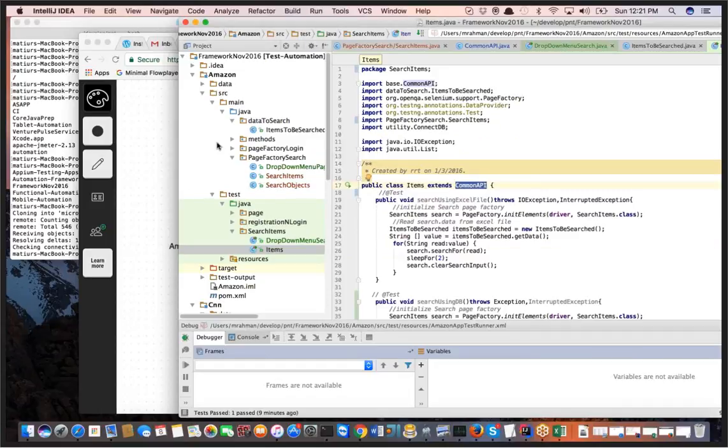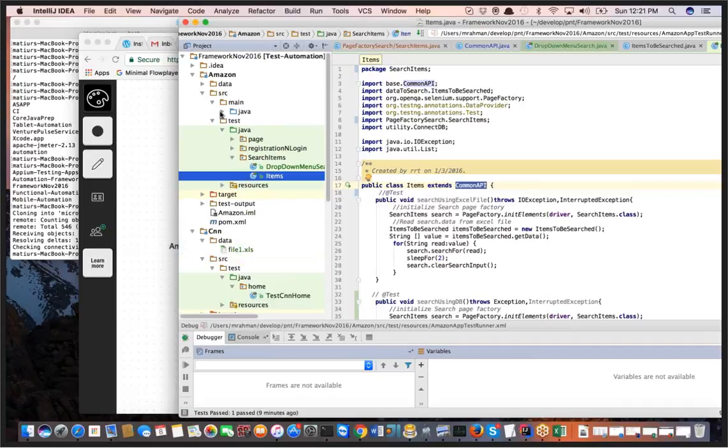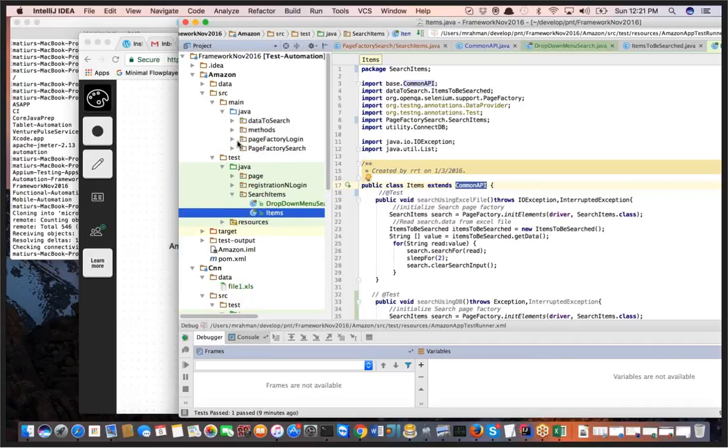So the goal, what I'm trying to explain to you, is that main Java is where you do either page factory or all the data source work, either connecting to a database or data source, Excel, or any locators that need to be outlined. Everything could be in the main Java. For page factory, we saw we created just one class.